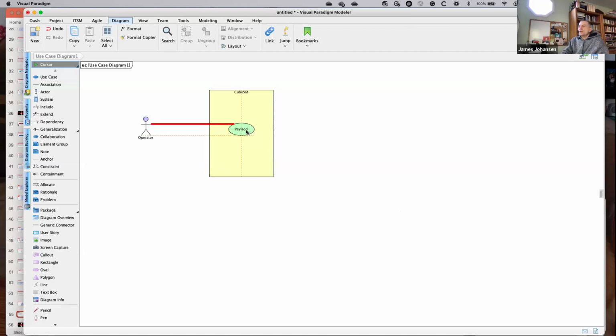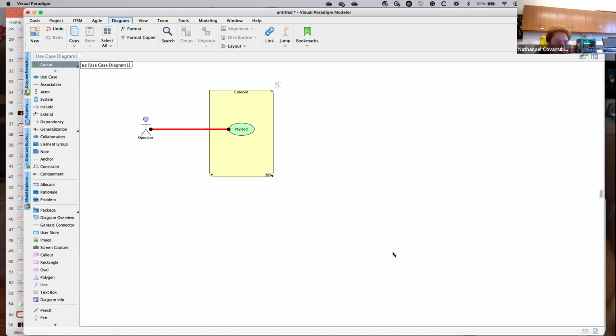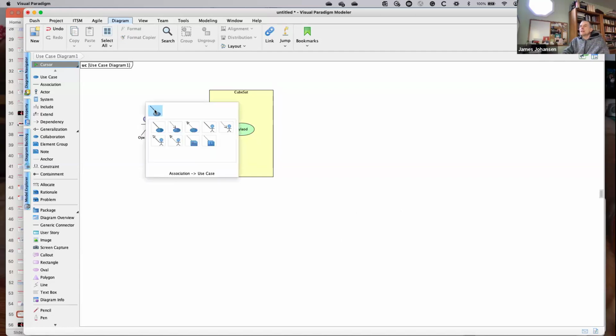All right, I think for starters, the generic connector for the line. I don't understand your question, Nathaniel. For the line, did you use a generic connector? Yeah, okay. I haven't really gotten into that yet, so let's talk.